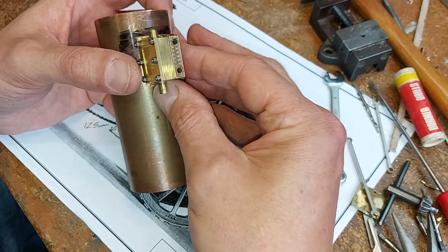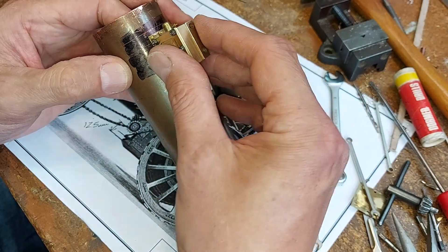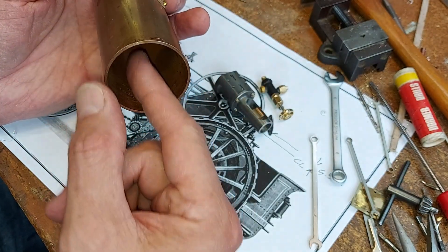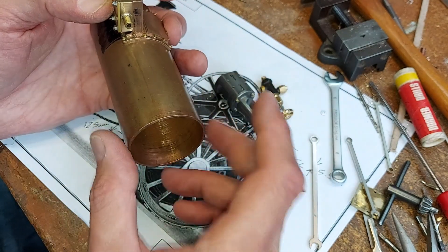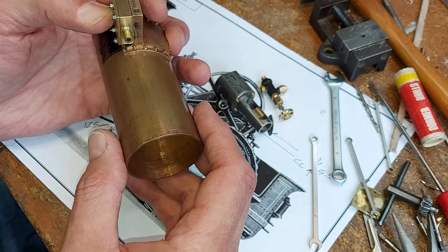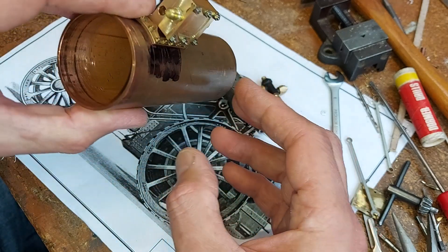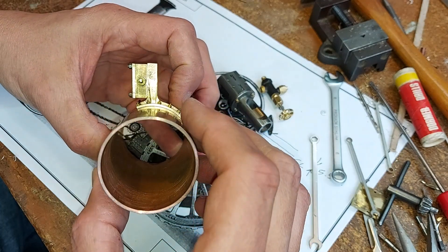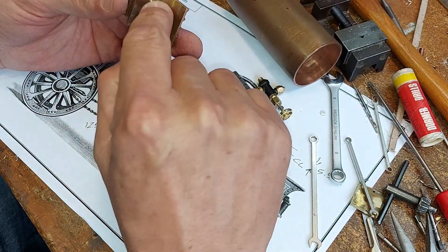This fits onto the boiler, and as you can see there are two fittings on the bottom so I can bolt it to the boiler. I'm going to braze it in place — I'll run the engine and make sure it all works before brazing it on, but then that saddle will be permanently fitted. That gives me a great sealing face and a pathway through for the steam, which will come through this hole here.